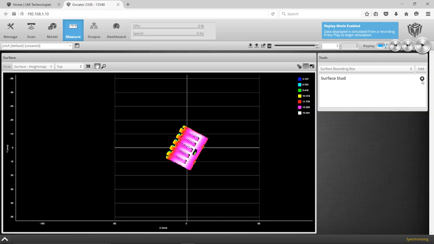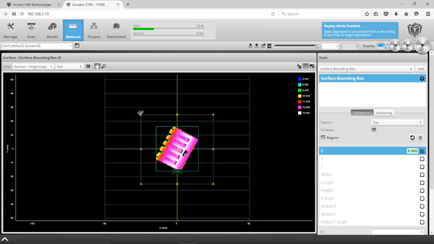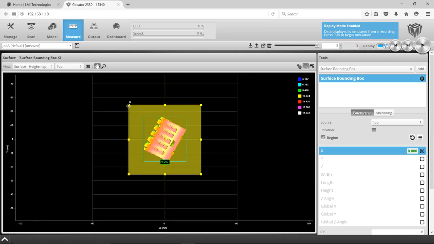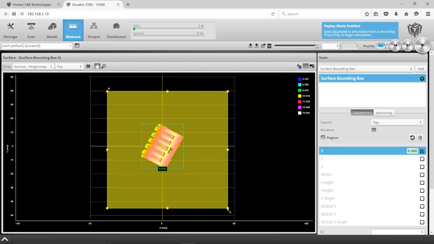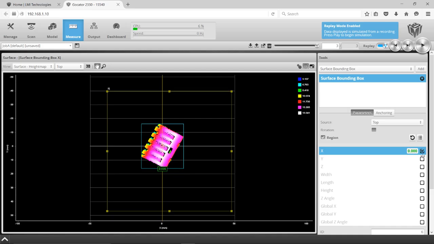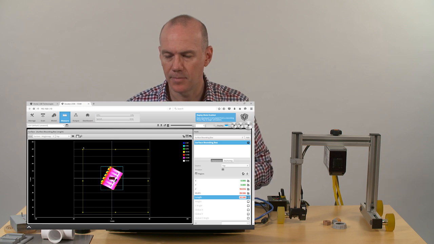One key tool here for these objects, let's say, would be what we call the bounding box. Let's say I want to know the size of these objects, their length and their width. And so I'm going to put a bounding box to this wire nut. I'm going to raise it up a little bit bigger. And I'm going to have this box tell me where it is in space, X, Y, Z, and its width and its length. And maybe I've got some sort of pick and place application where I want to find these objects, understand their shapes, and then pick them up and put them in reject bins or accept them.